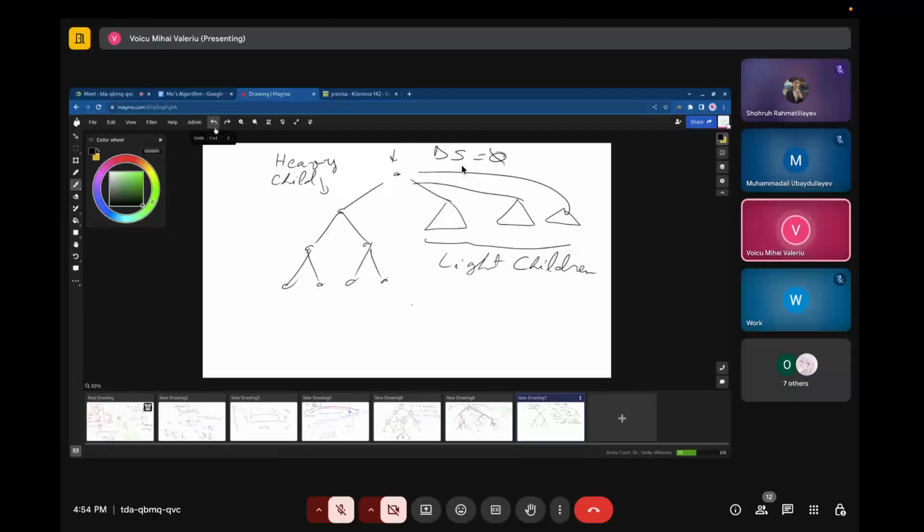We know from small to large, if we have a set of elements S and we want to merge it to get the set of all the elements by inserting, merging the sets of each subtree one by one, that the final time complexity is n log n. That is, if at the time when we are in this node, we visit one more time every single node, but only from the subtrees of the light children, this will not be n squared. Every node will be visited maybe n times for each node, but actually n times log n.